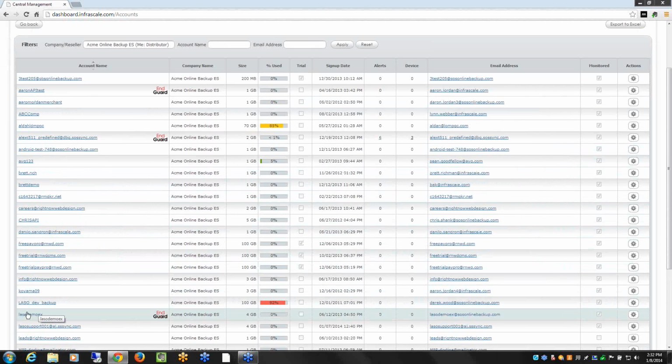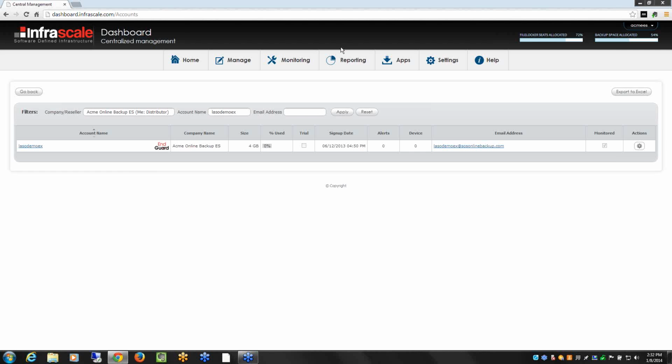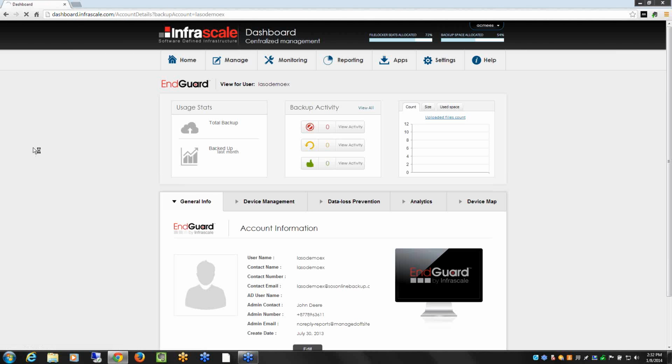And then I'll look for it, and there it is right there. Oh, Demo EX. That's where I made the mistake. So if I go here, Lasso Demo EX, and I apply the filter, I can shrink down which ones I'm looking at. Now I'm going to click on the actual link of the account. When you click on the link of the account, it takes you to a new section. This is the InGuard section. InGuard gives you far more granular reporting and recovery options than the standalone solution provides.